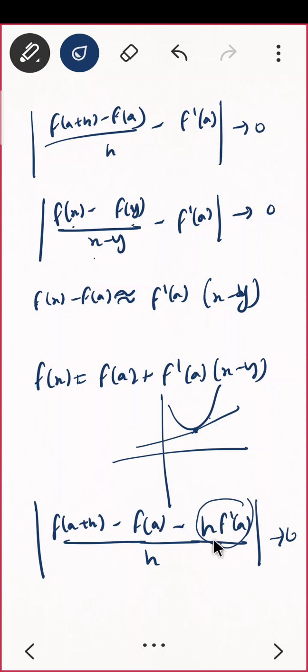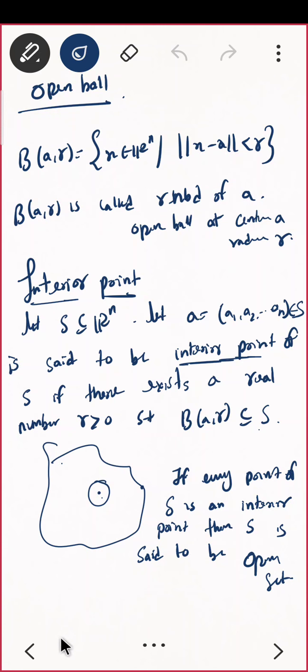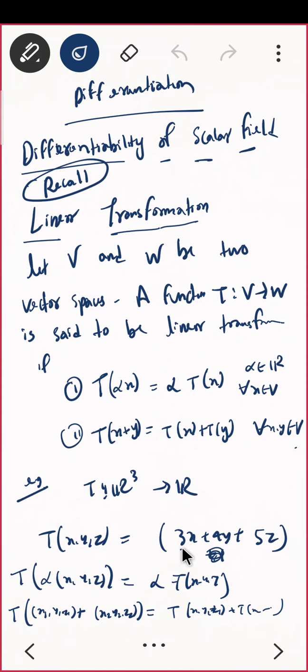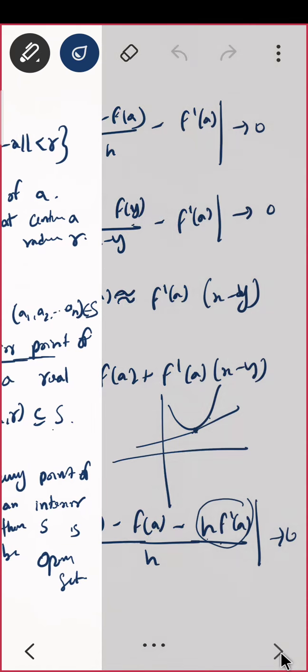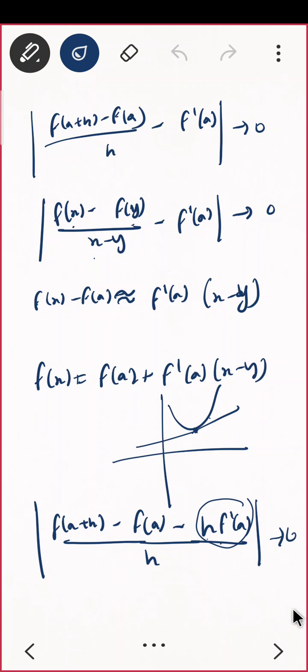Correct. So in higher dimension what will be this? And see, f dash of e is a constant for me and this is h, so it is definitely a linear transformation. अभी just बात किया हम लोगों ने कि अगर यहाँ पे देखो it is 3x, अगर सिर्फ 3x है तो this is a linear transformation. 4y है, this is a linear transformation. 5z, this is a linear transformation. If you take addition, subtraction, anything, then also it is going to be a linear transformation. Correct. So for defining differentiability here, we just require this thing. You just need to find this guy. Correct.